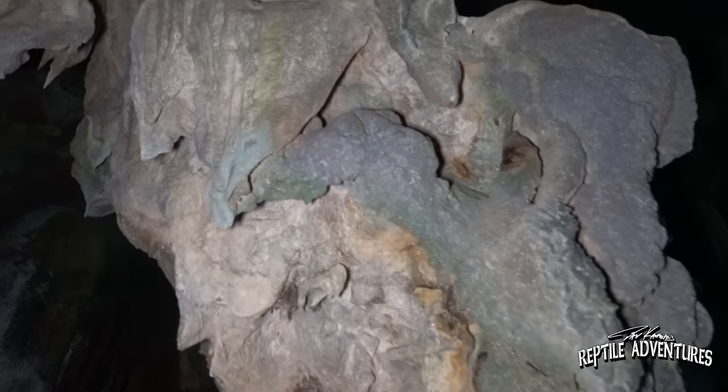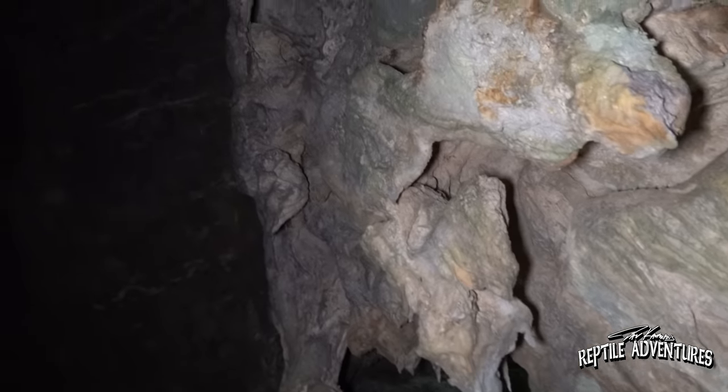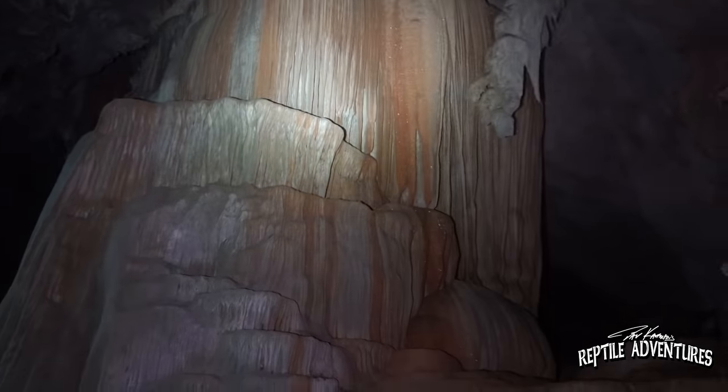Look at the scope of this cave. We're deep inside the cave now and even though I'm still sweating profusely, it's noticeably cooler — it's probably 25 degrees cooler in the cave than it is outside. So we're going to go deeper into this cave until we find the Ridley Eye.